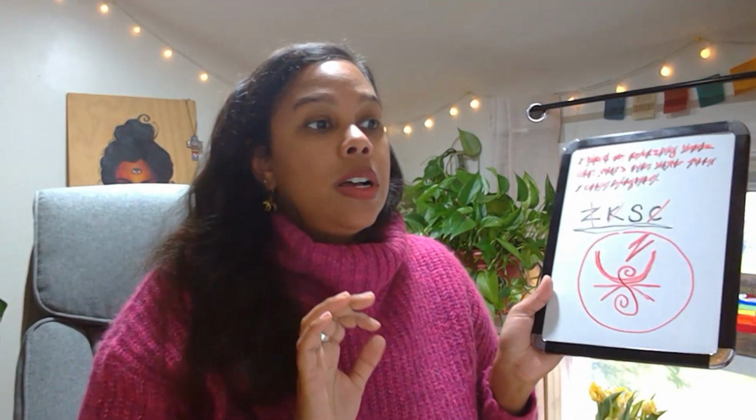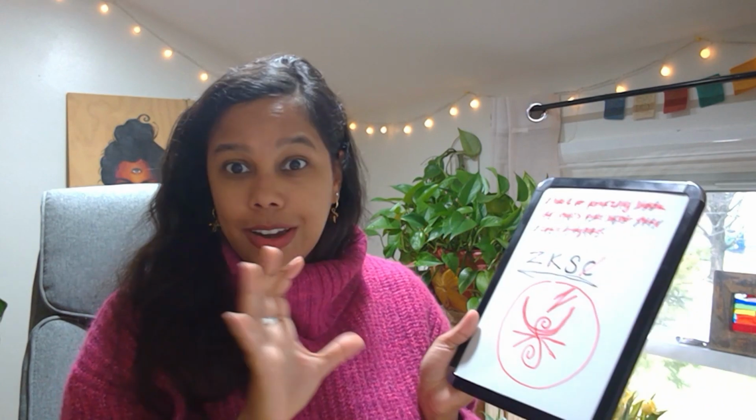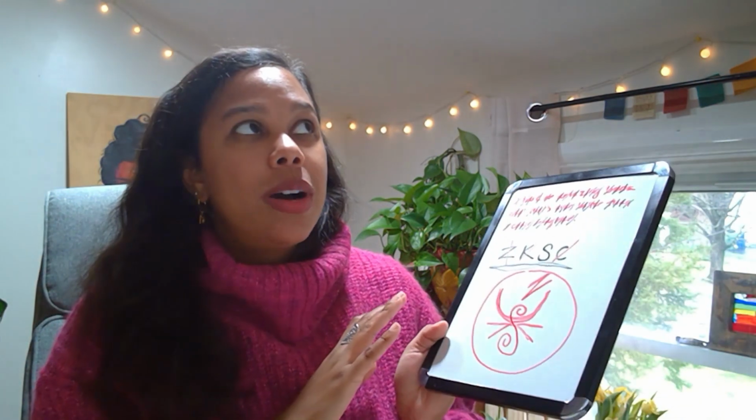So now let's talk about different ways that you can utilize your symbol once you have it. Like I mentioned before, if you want to draw this on a pretty piece of paper and tuck it somewhere in your altar, great. If you want to take that piece of paper and work with it during new moon or full moon rituals, you can decide which one is the right one depending on the nature of your symbol, if you're either repelling or attracting something.